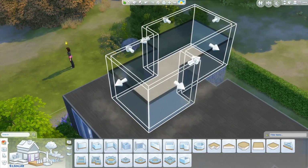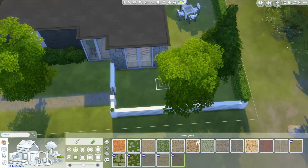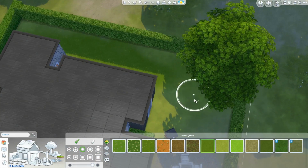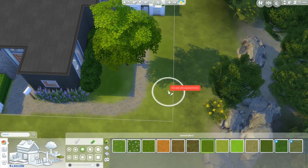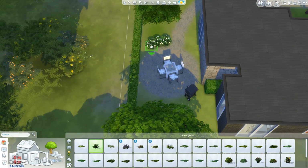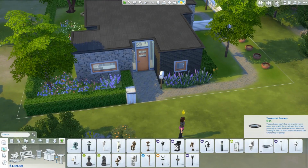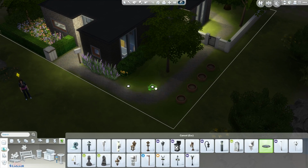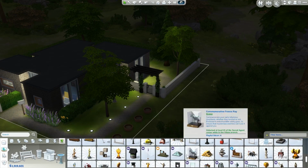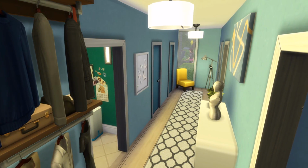For the outside here, I just chose this black brick compared with this natural stone. I thought that looked really, really cool as well. A flat roofing, just because that was what I felt would look the best. I didn't really want to do a roofing, because with all of the weird angles that we have on this house, all of the walls into the build, I just put in some greeneries inside of them, and I thought a roof would break the idea of this house being a backwards build. But just checking around, and here we have these screenshots of the house.